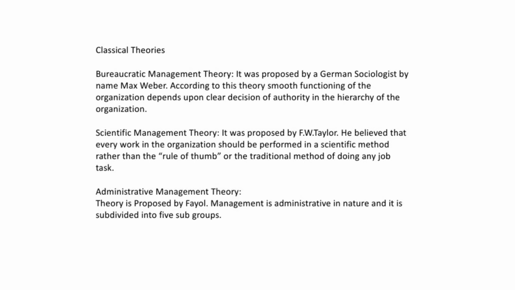So, hierarchy of authority. There exists a clear hierarchy of authority in the organization which clearly explains the relationship between the supervisors and subordinates. Thus every employee in the organization knows about his reporting authority. So whom I have to report, everyone knows. So that is hierarchy of authority. Next one is the division of work. An important feature of bureaucratic organization is the division of work among the members based upon their specialization.